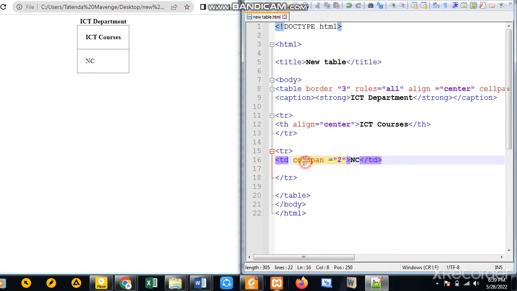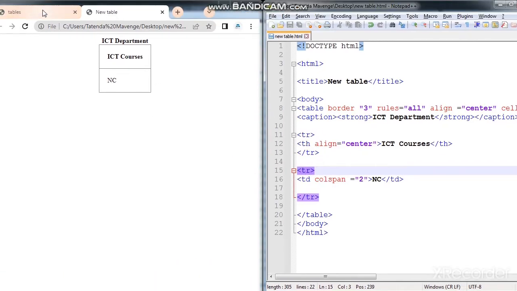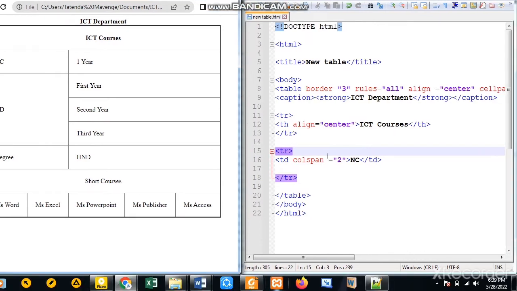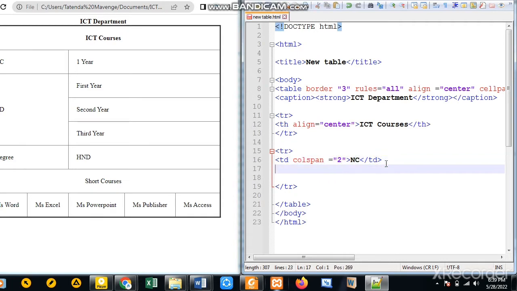Okay, then we go back to our table row here, which is NC. We need to input again this column, which is part of row number 2. So we do the same. We just copy the text here and paste it here, and this one will be 1 year like this.